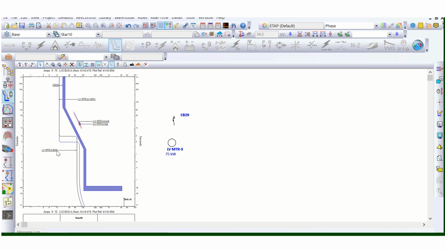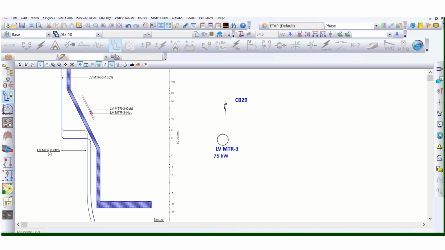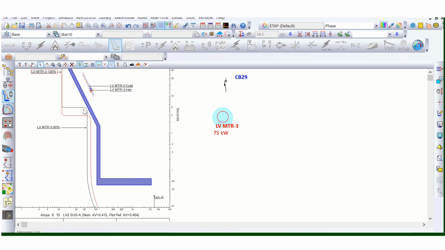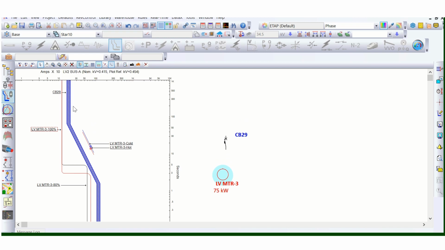This is the motor starting curve at 80% voltage, and this is 100% voltage. So it is coordinated very nicely. You can see this is in between the motor starting curve and this hot withstand curve.